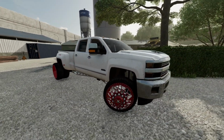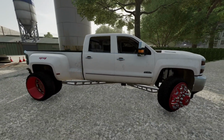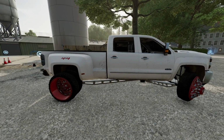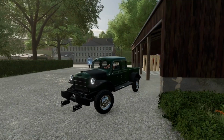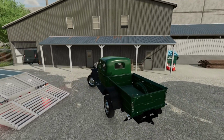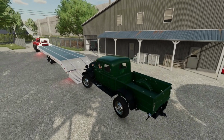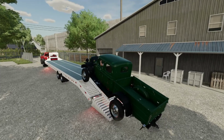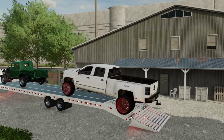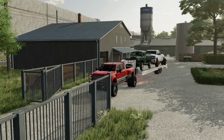I don't know if I'm going to make my money back on this or if I'm just going to any level it or, definitely going to have to put some different rims on it. So let's get them back and I'm going to figure out what I'm going to do to them. Guys, it's all strapped down. Let's get out of here.